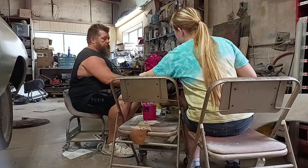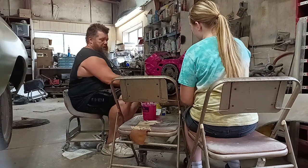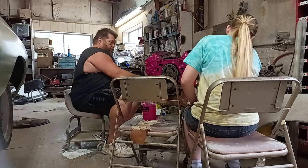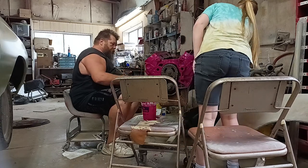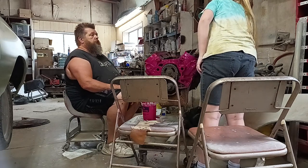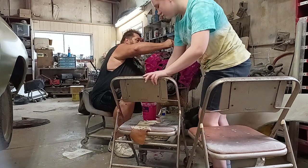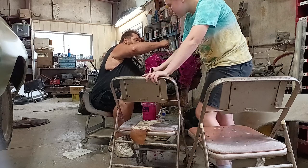Is that my surprise? This is your surprise. Okay, now we're painting the bottom of the motor, right? But we don't have to get it completely covered the first time, because when we put the oil pan on it, we got to turn it over. So we can turn it over to put the oil pan on. We'll put another coat on.